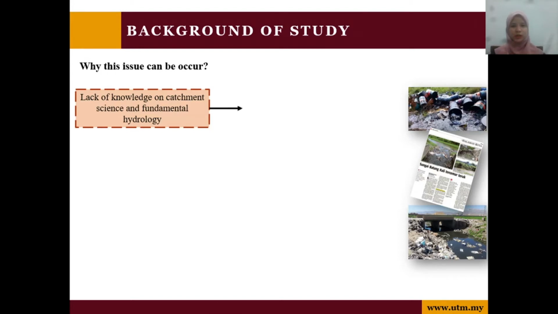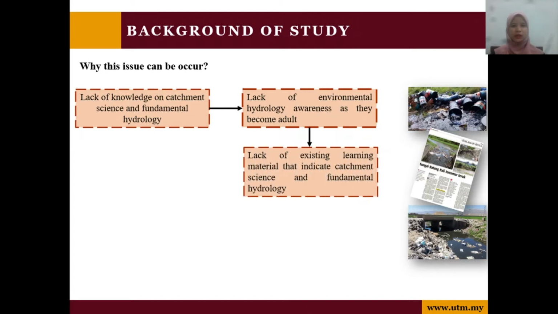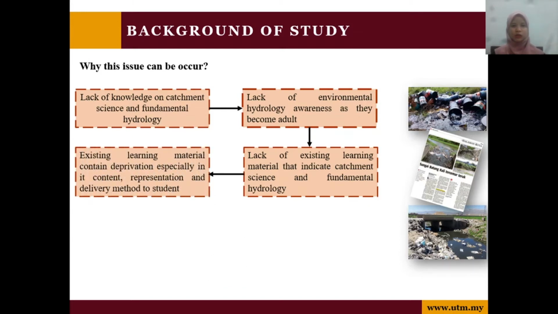This lack of knowledge leads the young generation to have a lack of environmental hydrology awareness as they become adults. On the other hand, it cannot be denied that the deprivation of hydrology knowledge is due to the lack of existing learning material that covers catchment science and fundamental hydrology. This existing learning material has deficiencies, especially regarding its content, representation, and delivery method to students.